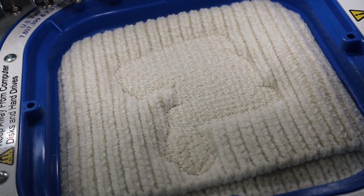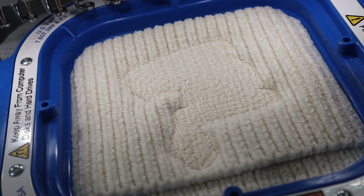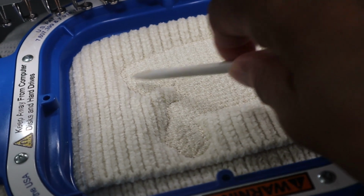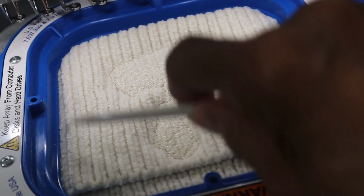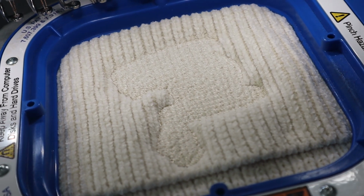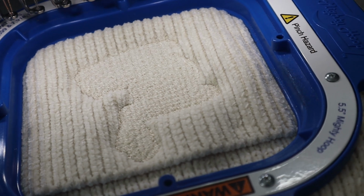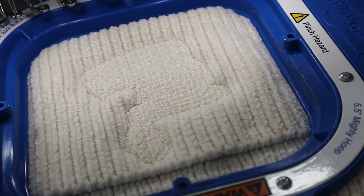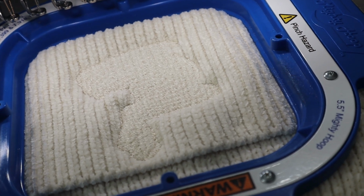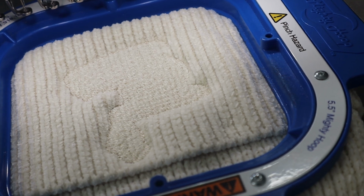I wanted to make sure you got a chance to see exactly what knockdown stitches look like. I know on my last video it wasn't that clear, so I wanted to make sure that you could see how this is all knocked down and flattened from the rest of the beanie, and that makes it easy for you to go ahead and stitch your design on it and not have to worry about it moving out of place. You don't have to do a binding box, nor do you have to use water-soluble stabilizer. It works very well with the knockdown stitches. So I just wanted to make sure that you were able to see that.